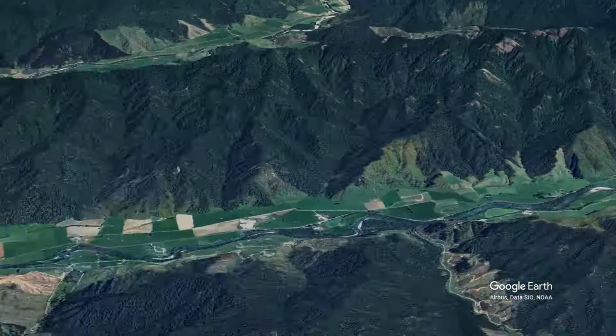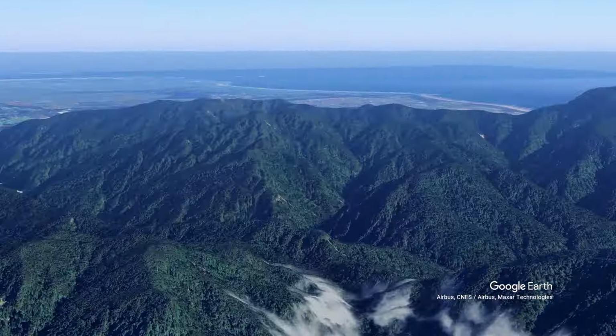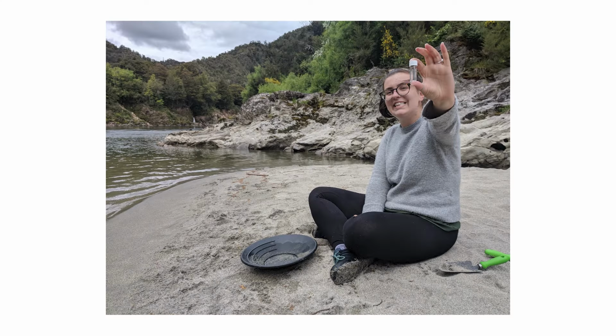If instead you'd rather head more directly to Westport, then make sure to stop off and enjoy the views of the Buller Gorge between Murchison and Westport. Located just outside of Murchison is New Zealand's longest swing bridge, and other activities at this stop include gold panning, jet boat rides and a 160-metre zip line. They're all at a cost, but do provide a nice spot to break the drive up.